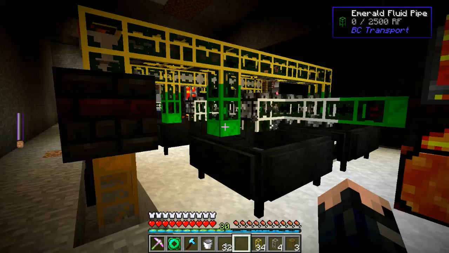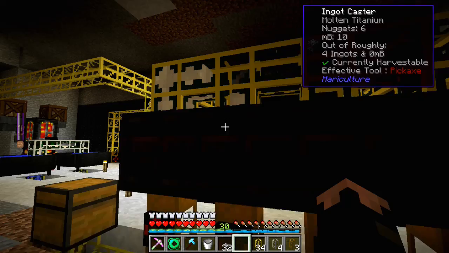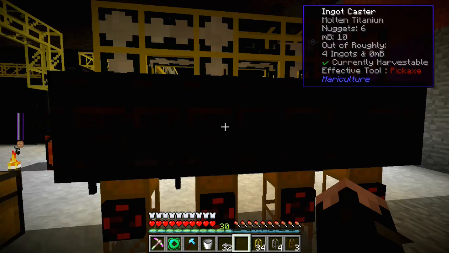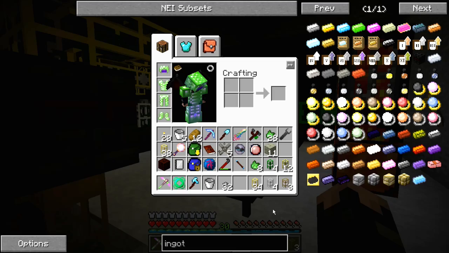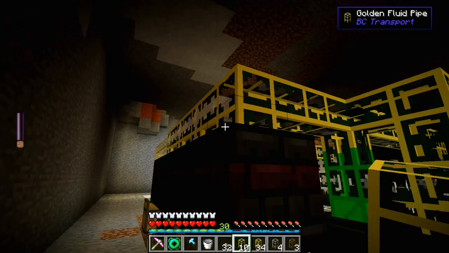Oh. This is quite problematic. How am I going to fix this? Without wasting all that titanium, that magnesium. Oh, it looks like there's still a tiny bit of titanium there. If I give this magnesium a place to go, maybe. Will it go there? It's still trying to go in there.